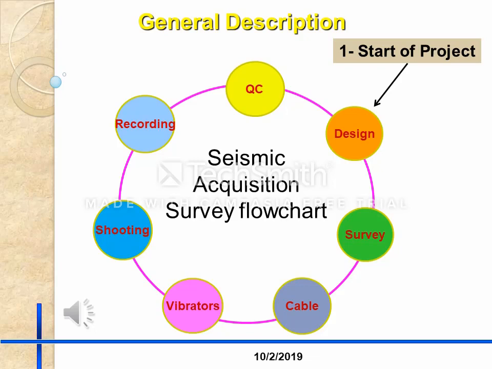Our sources are of two types majorly. One is the Dynamite and the other is Vibrator, which we will discuss further. These sources will produce energy in subsurface to record the data, and the data is recorded in the recording truck. After that, this data is handed over to the QC section, and the QC geophysicist is responsible to check the verification of the data and check whether all the recording parameters are fine or not, and after that the QC department transmits the data to the client for further processing.